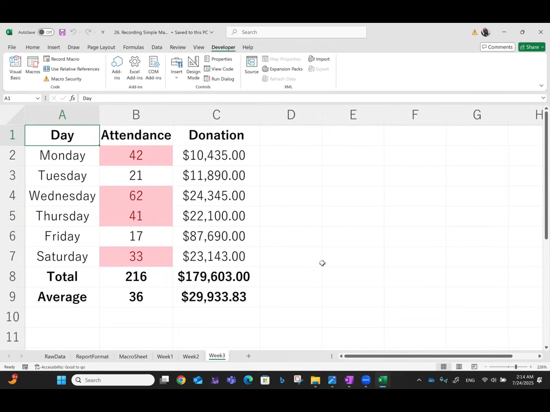Then another thing we can consider, we've done this already, is some best practices. You have to name macros clearly so that you can know what the macros are doing. Since you can use this one macro for 52 weeks of a year, especially if you're expecting the same kind of data, you don't have to walk through all the stress from time to time. So keep macro recordings very simple, because if you click on unnecessary cells, it can actually mess things up. Use relative references if you want the macro to work on different cells each time.